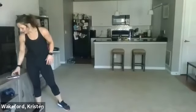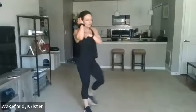3, 2, 1. Stand up. Pop squats. Take a deep breath. Deep exhale. Here we go. Ready, set, and go. Pop squats. Get about 2 more. 1, 2. Relax, breathe. All right, next one.